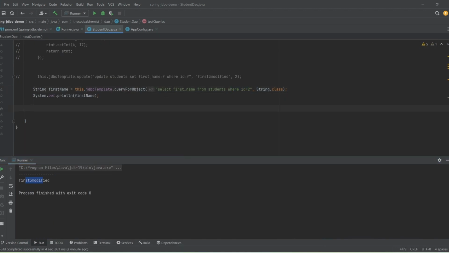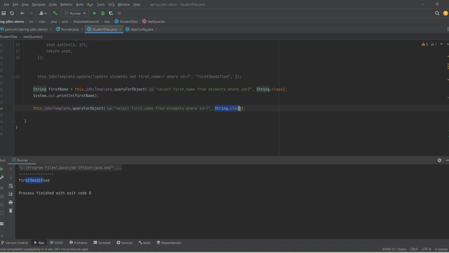For the same method, we can also use the placeholders. Here we are passing the value directly to the query, but we can use the placeholder as well. So let's do that. Now, if we want to use the placeholder, there is another variation of this method where it takes a third parameter as well. The first parameter is the parameterized SQL.